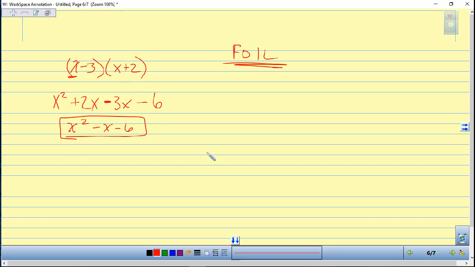Now, as I was saying though, what happens if we end up with one that's like x minus 3 times x squared plus 2x minus 5? Well, now we don't have a binomial times a binomial, we have a binomial times a trinomial, and FOIL just goes out the window. So FOIL is a good memory tool for binomial times binomial, but that's it. Whereas if you distribute, and you get that into your mind, you're always going to make sure you get everything multiplied out.